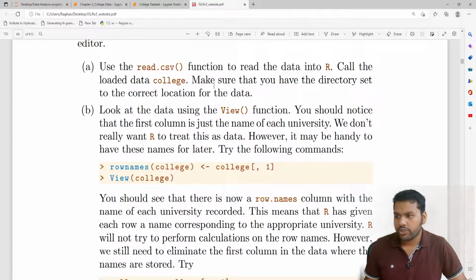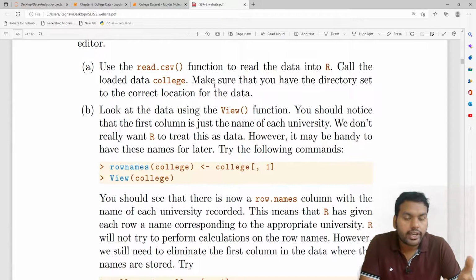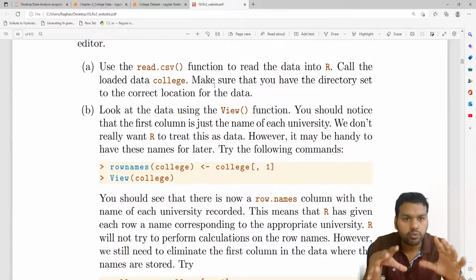In question 1 of question 8, they tell us to read the data in R; we read the data in Python in place of R. In the second question, they are asking to print the view in R, and we are using the head function in Python. In short, I'm not going to read the full statement they have written here.